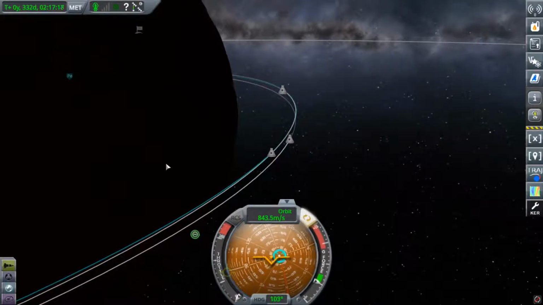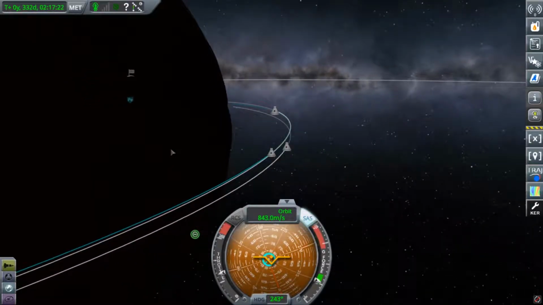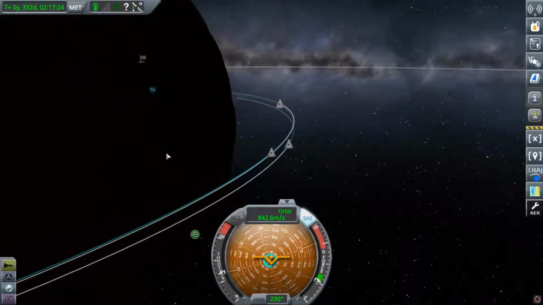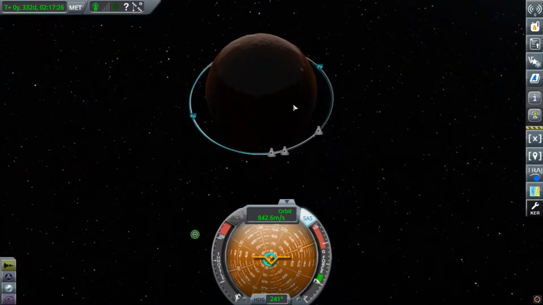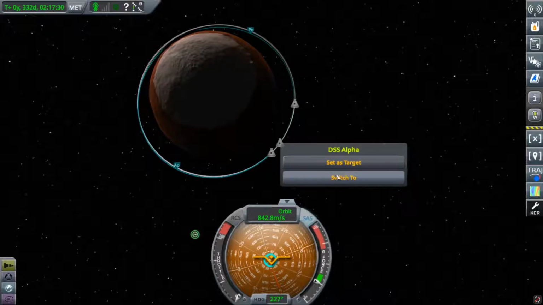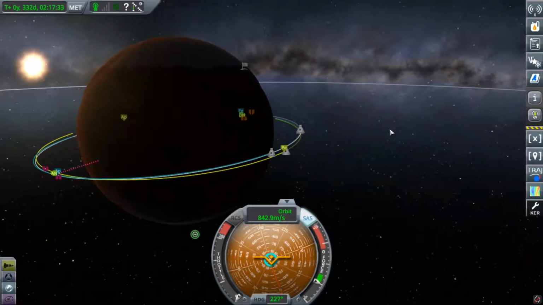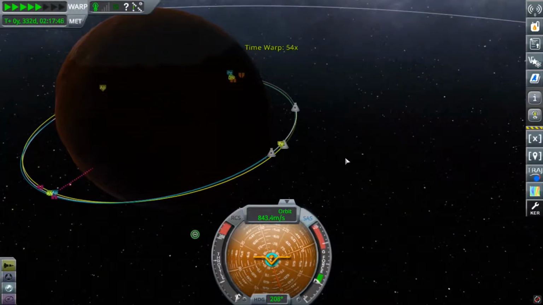I'm going to do this kind of brute force method. I'm going to do a little bit of a radial in. What does that put my periapsis at? 89. Okay. I'm also going to set this as my target, and we're going to try to travel around the planet a little bit.